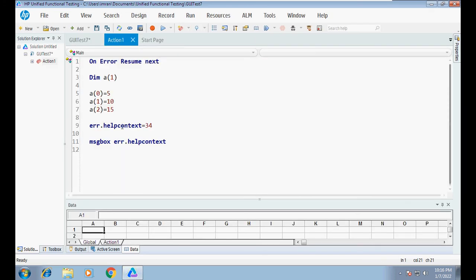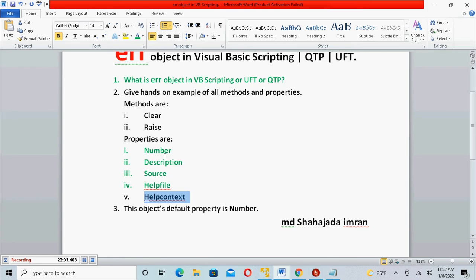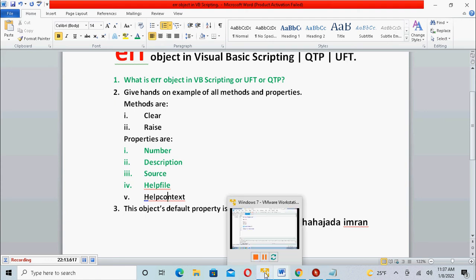So at line number 7, when the last runtime error occurred, all of this Err object's properties, there are total 5, 1, 2, 3, 4, 5, all the property values have been filled on line number 7 itself.